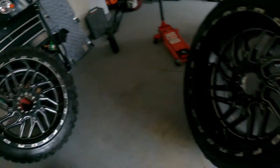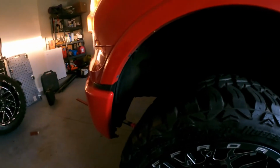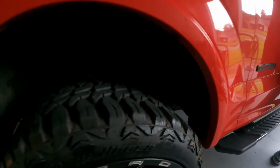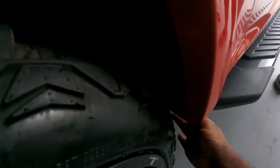Well, I'll be right back. There's the other. Without doing any trimming, I just wanted to see where it rubs at. Keep going. That's where it's gonna start. That's where it's hitting that fender, so come back up, straighten it back up.